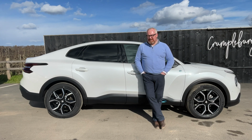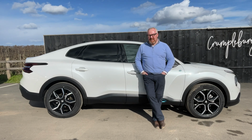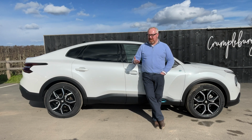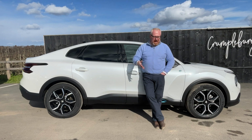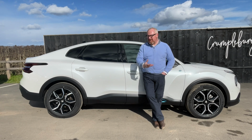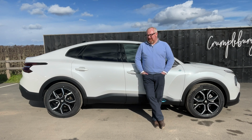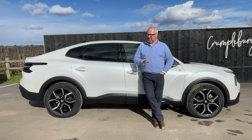So maybe it's about looks then, maybe it's one of those coupe-like SUVs. Well, I don't really think it's that either, if I'm honest with you. And if I'm being blunt about it, I'd rather they had done something like offer an estate version, like they used to with the old GS, the GSA, the BX, the ZX and the Xara. I wish they'd done an estate car version of it. Maybe that would have been a bit more Citroën. But to try and make sense of this is a bit pointless. A bit like the EC4X in some respects, but then people bought Vauxhall Belmonts and Ford Orions, so I'm not really one to judge.